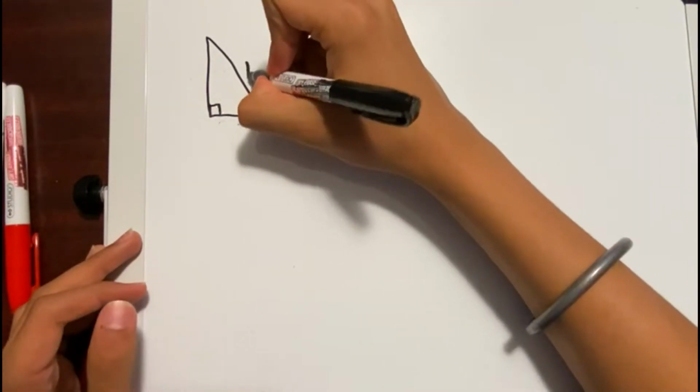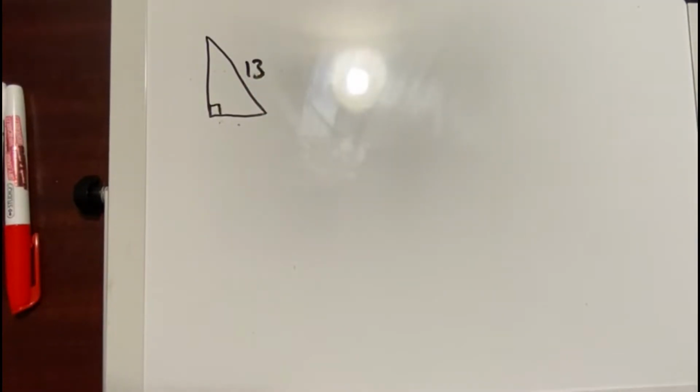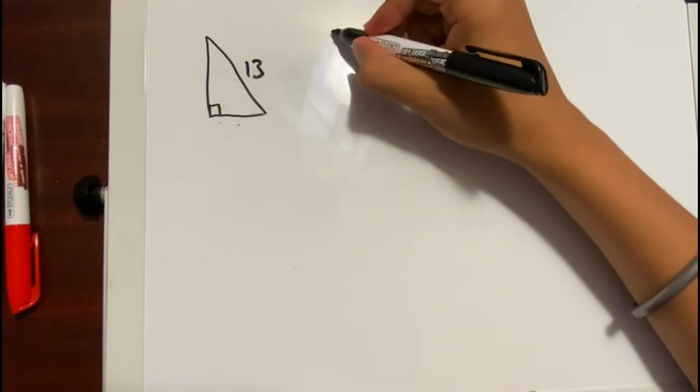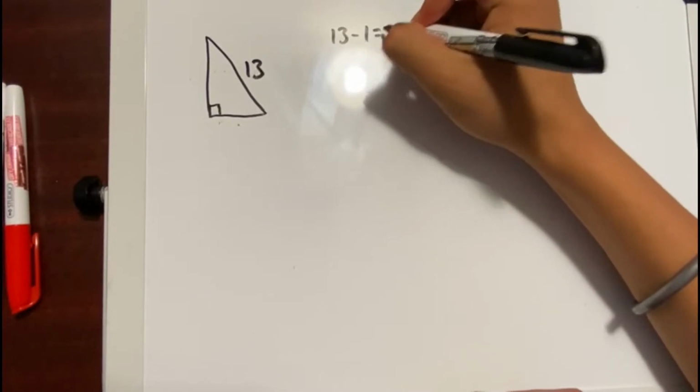Okay. So the second part of the trick, the only thing that we know of is the hypotenuse, and that hypotenuse has to be prime. So this only works if you have a hypotenuse and it is prime. So in this case, we'll just have 13. And right when we have this, we're going to subtract 1 from 13 to get 12.